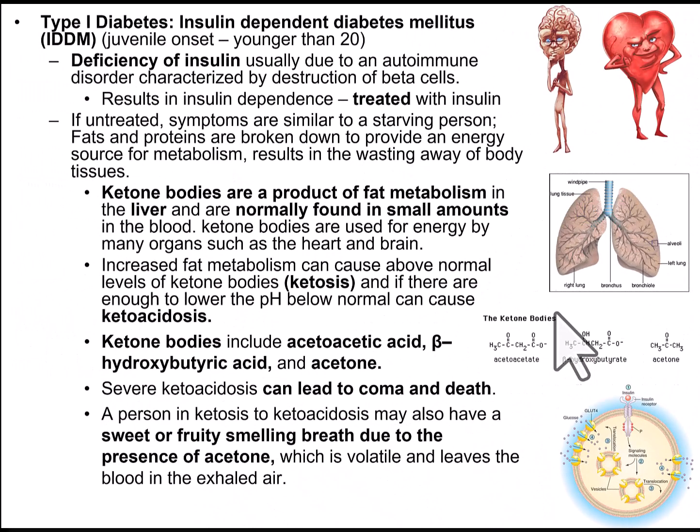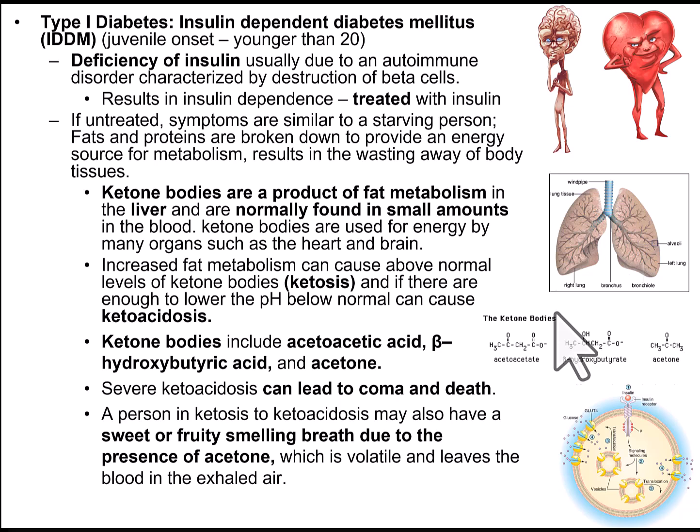In this video, we're going to be going over type 1 diabetes, which follows from the previous video where I did a general overview of the different types of diabetes mellitus. Well, type 1 diabetes can also be called insulin-dependent diabetes mellitus, or IDDM. Another term for this is juvenile onset diabetes, because it usually occurs in individuals younger than 20 years of age. However, individuals above 20 years can also come down with type 1 diabetes.